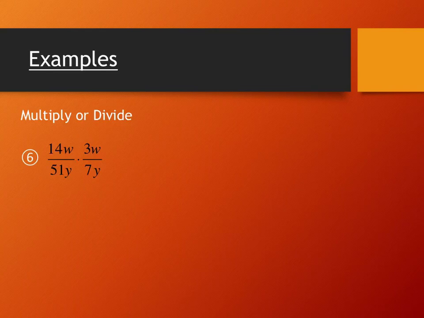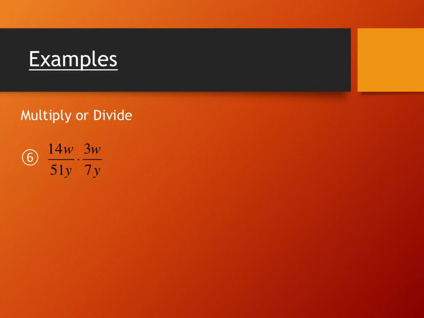So there's two things to look at, you could say three even, on reducing. These are each fractions, right? So we've got a fraction here, we've got a fraction here. And we know from the last two examples that if there are factors on top and on bottom in common, they can reduce. So we're going to look at the first one. We've got 14w over 51y. Are there any numbers in common, any variables in common that can be simplified here? There's not on this one. How about the 3w and the 7y? Also there's not. Okay, so that's one thing to check, top to bottom on a single fraction.